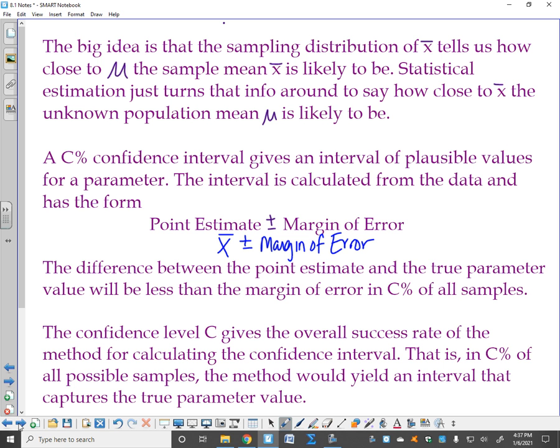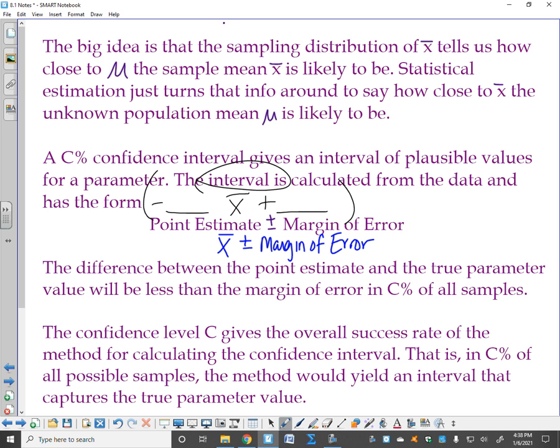The interval is calculated from data and has the form, okay, here we go, point estimate, that is either x bar or p hat, because those are both point estimates depending on whether you're dealing with means or proportions, plus or minus the margin of error. And that's your wiggle room. That's how much you're adding and subtracting to your point estimate. Now we'll focus big time on how to find the margin of error exactly in the next 2 lessons. Right now you're just understanding the concept of I'm taking this x bar and I'm adding a value to it and I'm subtracting a value from it to get this window, to get this dartboard, to get this interval.